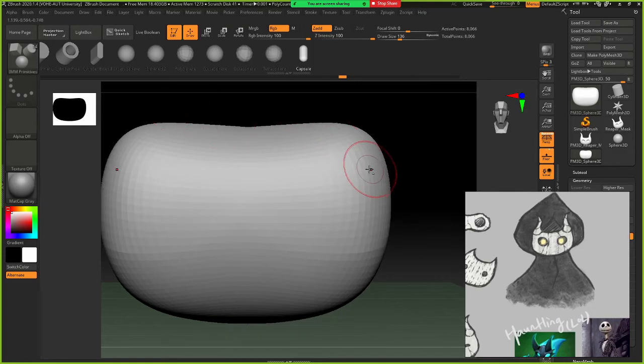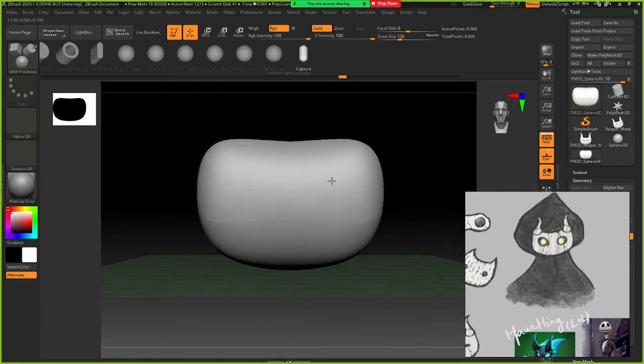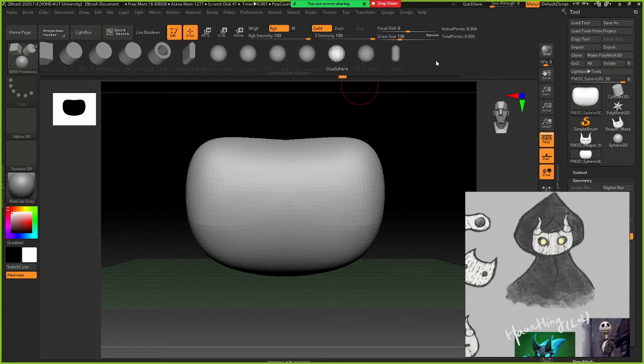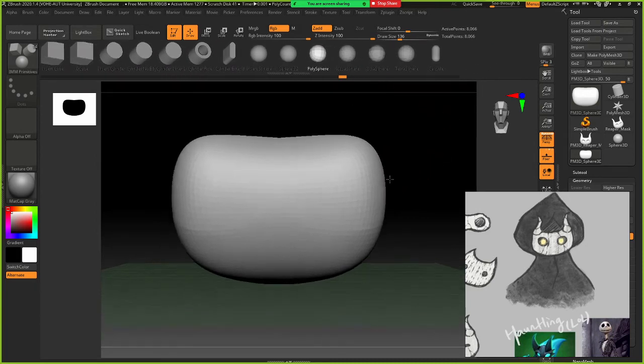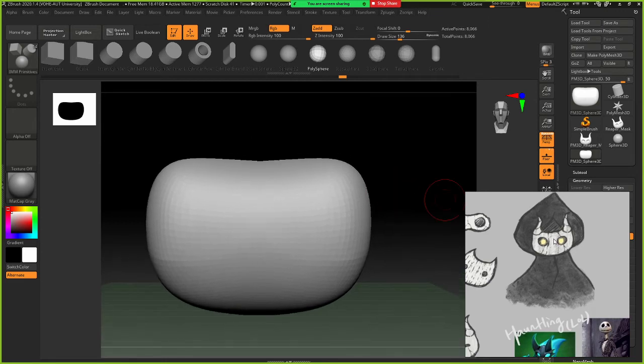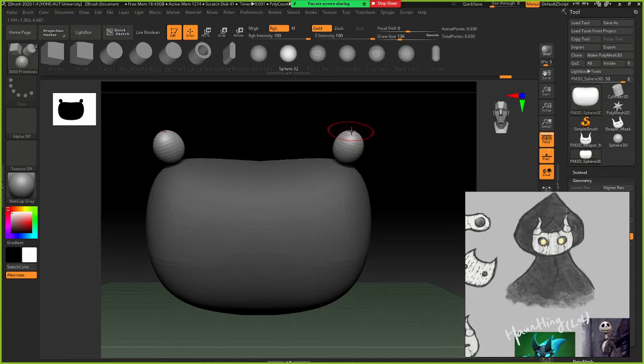So this is very useful for blocking. So you have your head added, then you want to add a sphere here, maybe, and then select move tool.